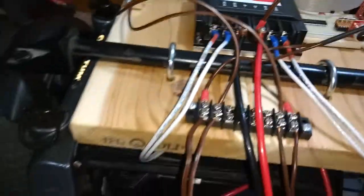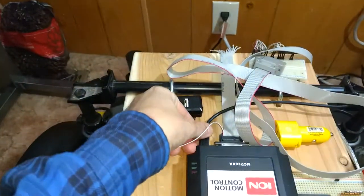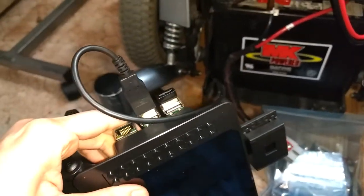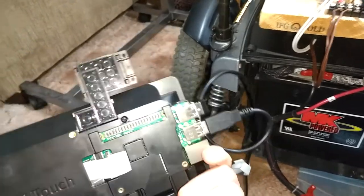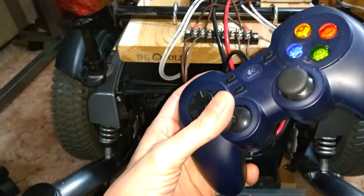And I believe it is still plugged in. I don't have Ion Motion connected, but this is connected to the computer right now. I want to have this connected to the Raspberry Pi. And this Raspberry Pi also has a keyboard and mouse connected through here. This was sort of expensive for this, but I think it's going to be worth it. I don't really need any pins off of this one. This one's going to be doing most of the reading of the game controller to have somewhat of control over it.